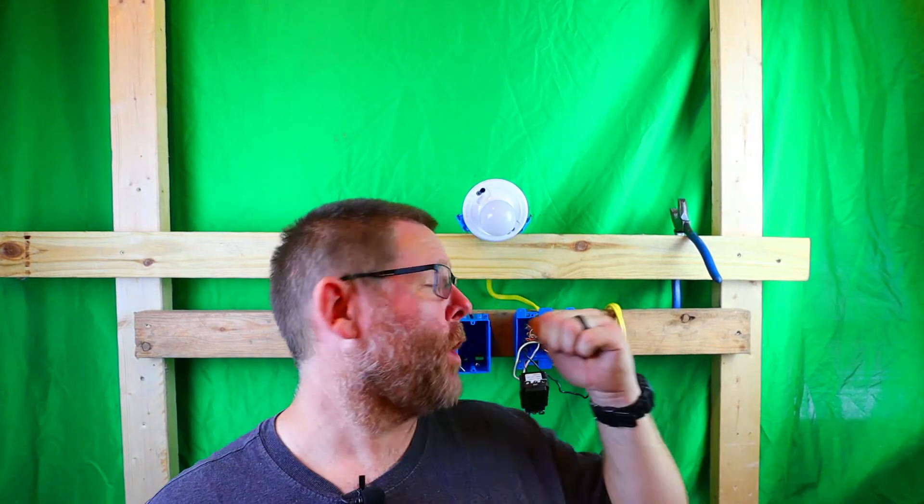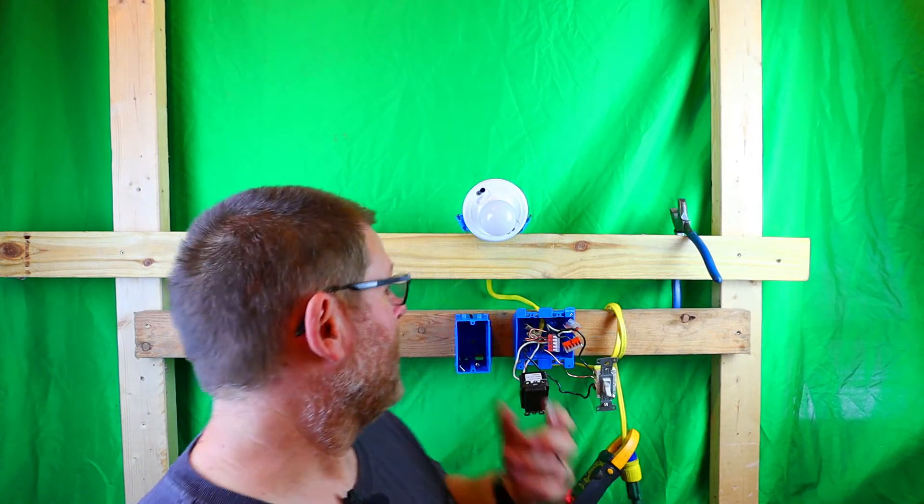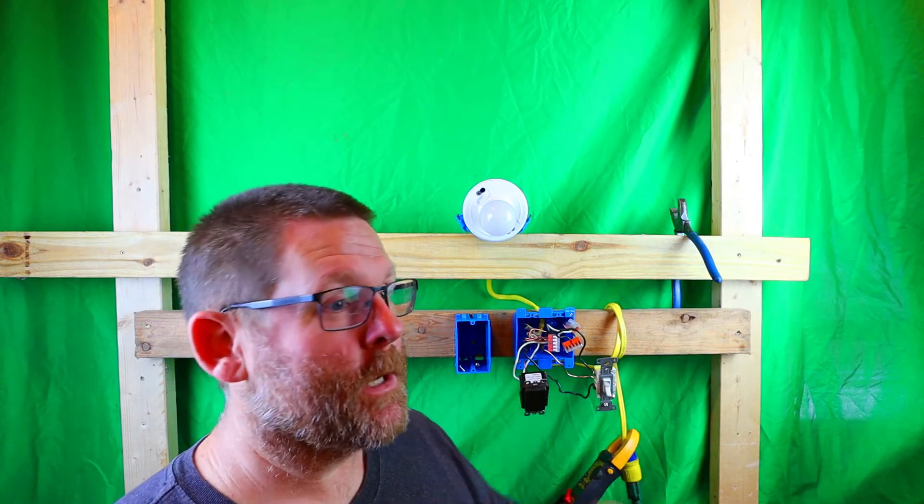There you have it — pretty cut and dry. All you've got to do is make sure you follow the wiring diagram and take your time. It's not a race. Don't use Wago lever nuts — like I said, I only used them because I'm always in these boxes and it makes it easier for the video. I'm not a fan of Wago lever nuts at all. Make sure you watch for that upcoming video where I'll explain why I don't recommend them. Use wire nuts.